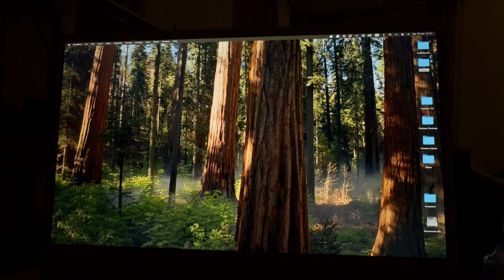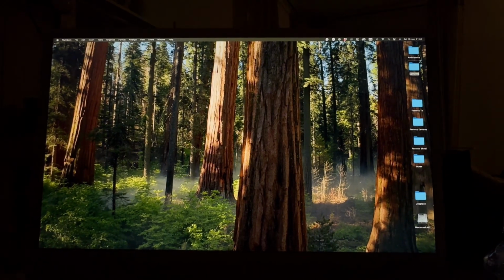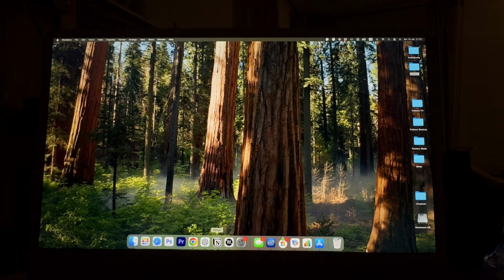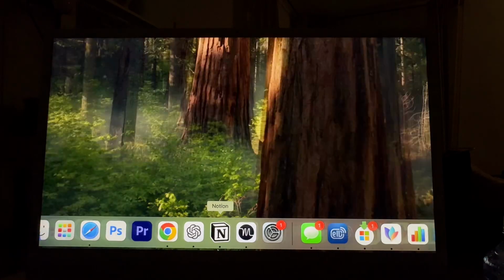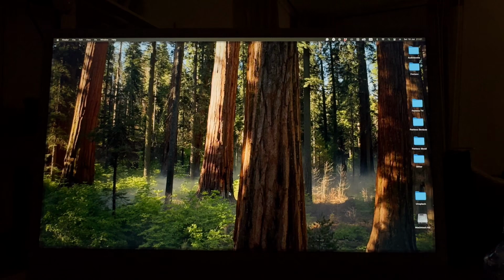In today's video, we're talking about a really cool tip, and that is how to disable Notion or any other app, really, from automatically opening when you turn on your Mac. So no startup Notion anymore. Let's get into it right now. It is quite easy to fix.